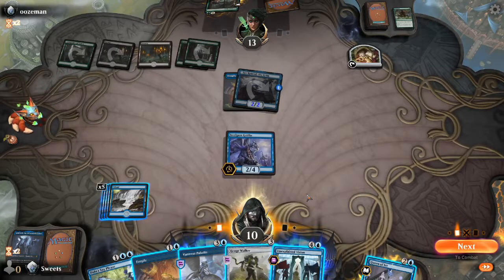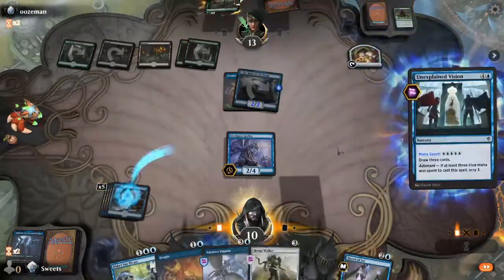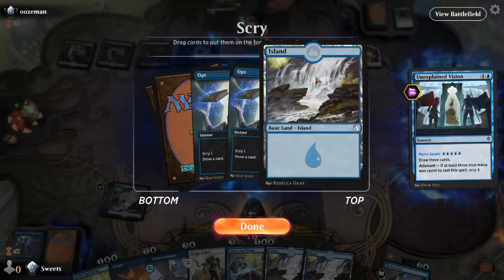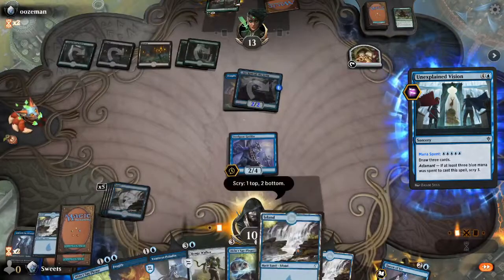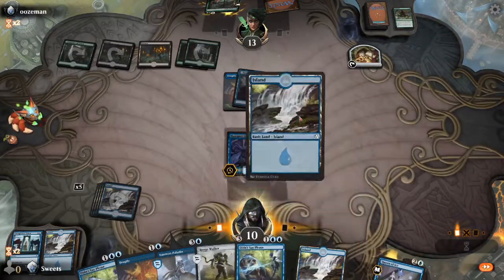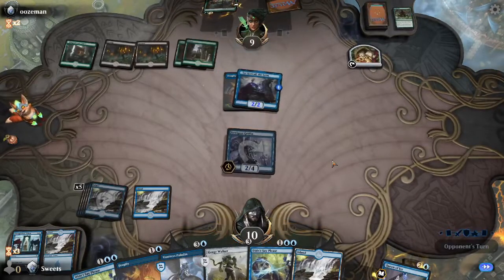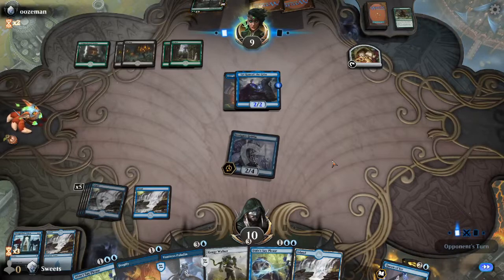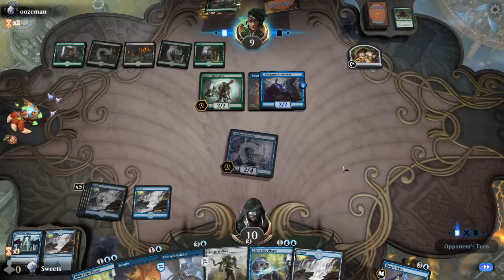So what do we do here? I think we're just gonna Unexplained Visions and just be done with this whole land screw situation forever. Bottom. Keep the other land. Attack. And we should be good now. Have lands forever. Got everything else we need to win in our hand. Sure, just Garenbrigg Squire.